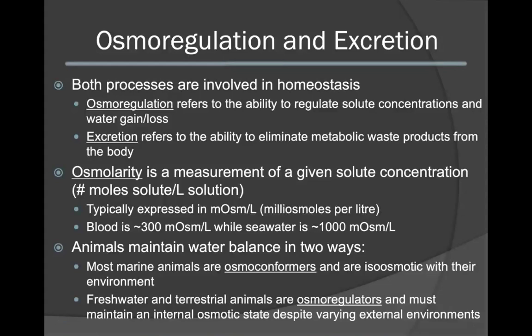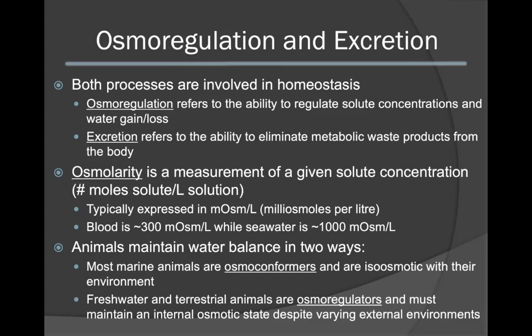Osmoregulation and excretion are typically discussed together because both of these processes are involved in homeostasis. However, they refer to two different things. Osmoregulation refers to the ability of an organism to regulate solute concentrations as well as water gain and loss, whereas excretion refers to the ability of an organism to eliminate metabolic waste products such as urea from the body.